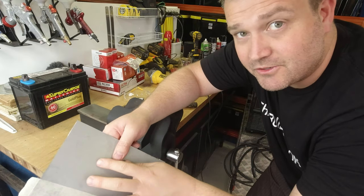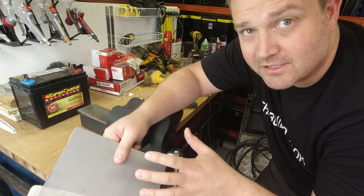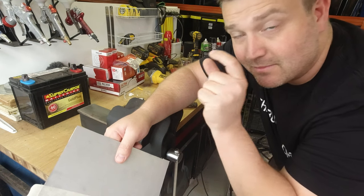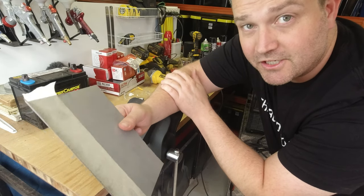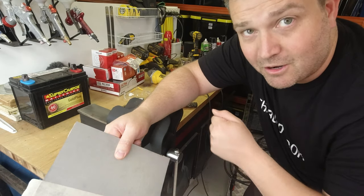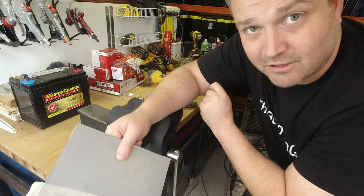I don't have a shrinker stretcher, I don't have an English wheel, I don't have a bunch of other tools that I might use on something like this. Yeah, I'm literally going to be relying on hammer and dolly and a tiny little bit of knowledge around how metal shrinks and stretches when you hit it to try and shape this. It's the first time I've ever tried to shape something this complicated, so we're just going to see how we go, and I'll get it as close as I can, and then the rest I will have to fix with body filler. Hopefully not too thick though.